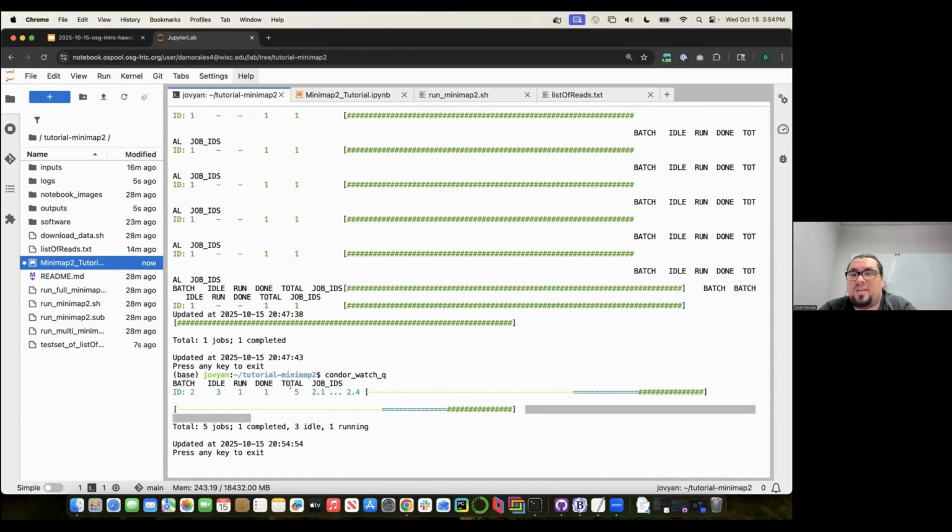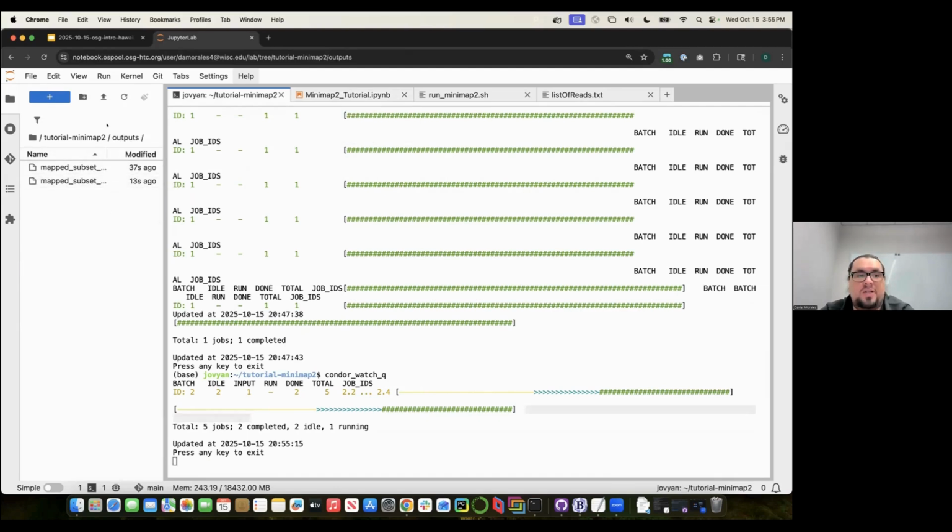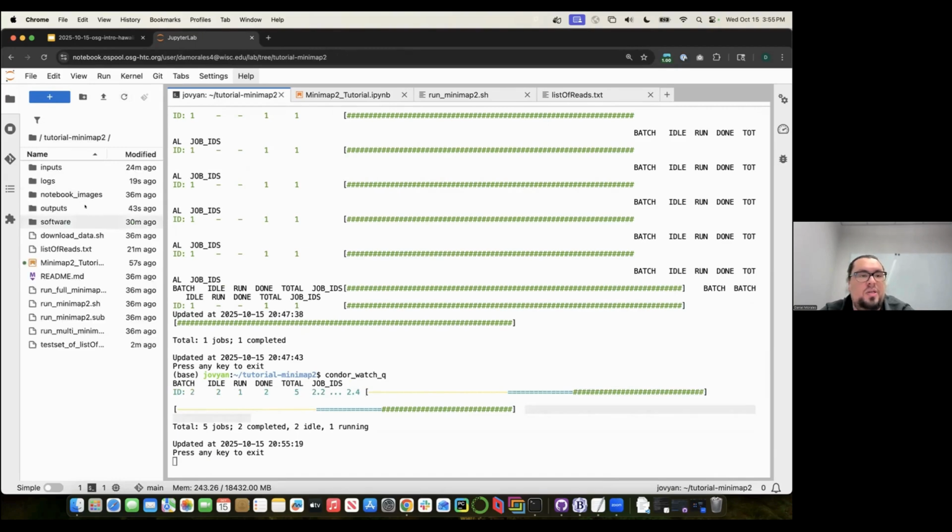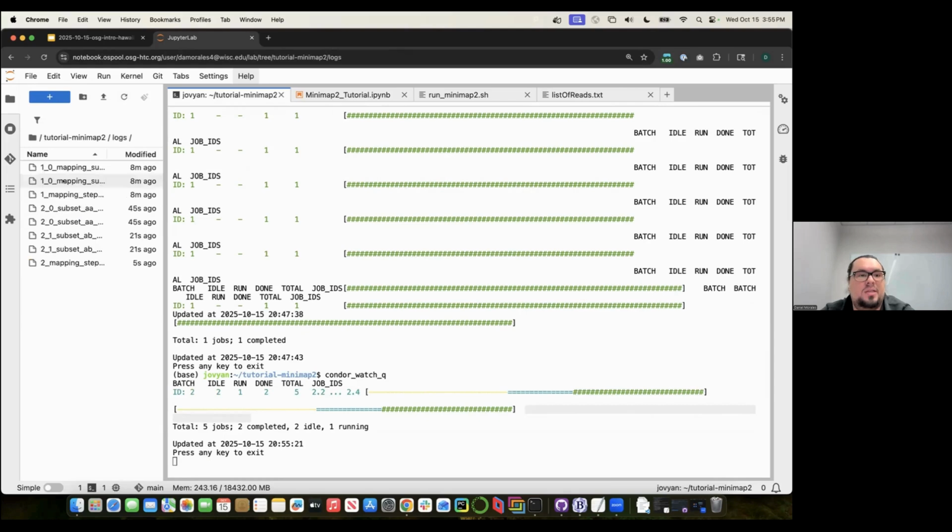And I suspect right here, the problem is we're probably just requesting too many resources. In this setup of the pool, and this is obviously not the full OSPool, we're just asking for too much, so we have fewer machines that we can match to. As those jobs start to come in, we'll go into our outputs and see, yeah, files are getting generated. And so we can also check on our logs.